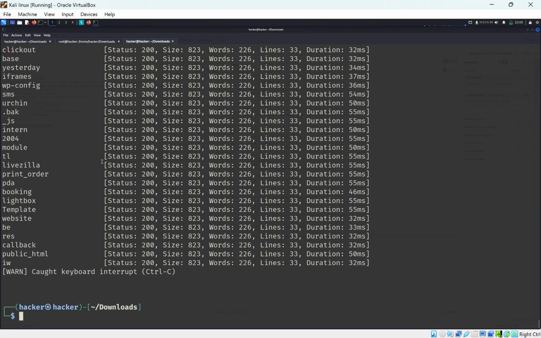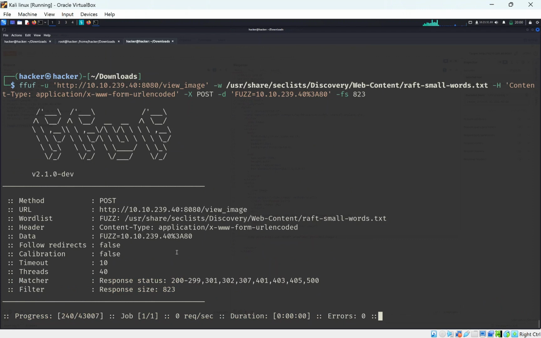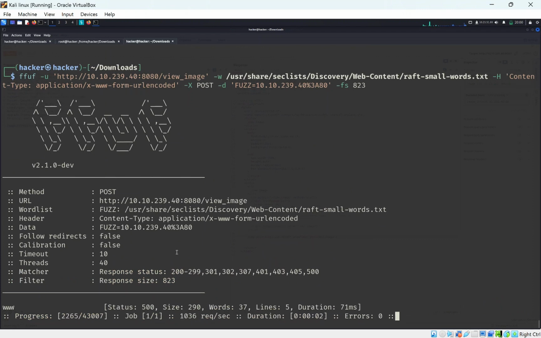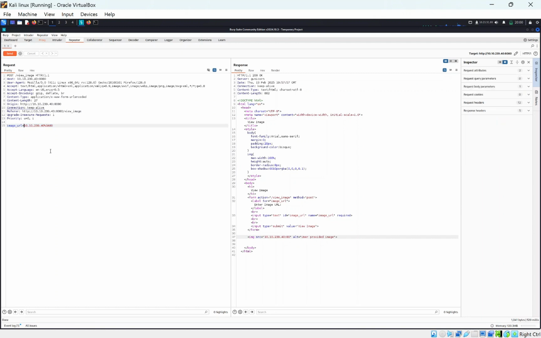And we can see we're getting a bunch of subdomains, like a bunch of random trash. So we want to filter, let's filter by size, -fs. I'm going to do it lowercase. I don't think it makes a difference, but we're going to put 823, and let's press enter. And we get straight away a subdomain of www-data. So this tells us multiple things: that there is another domain, and maybe this domain will allow us to access behind the scenes.